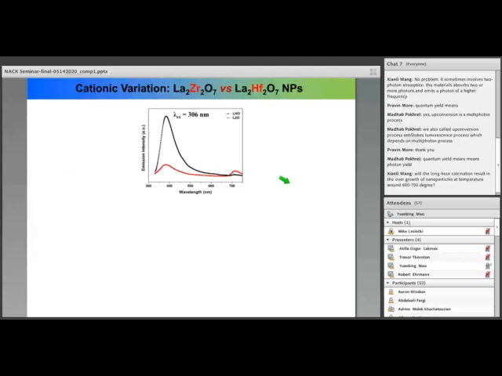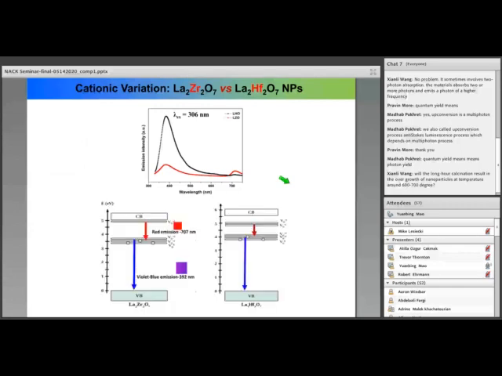So we were just wondering, right? These materials, they are so similar, right? On the periodic table, hafnium is right below zirconium, right? What's the difference there, right? So we collaborate with scientists to calculate this, the structure and the energy diagram.